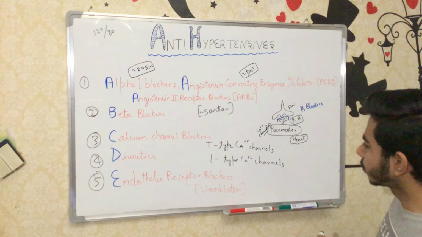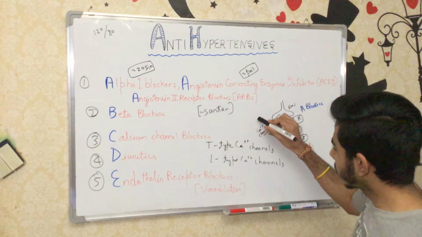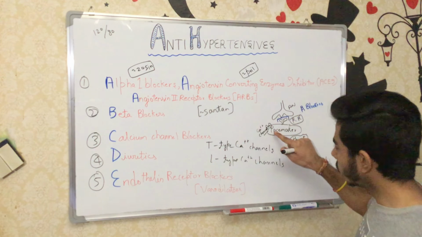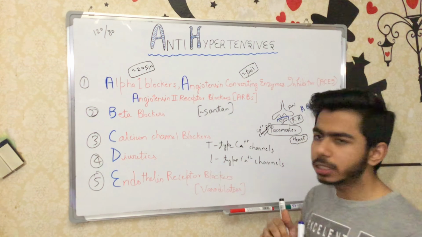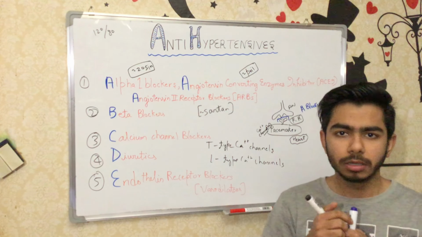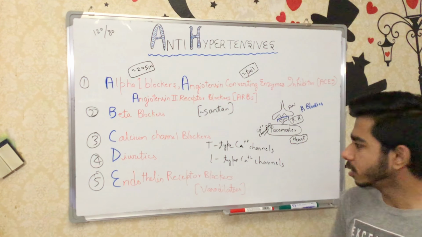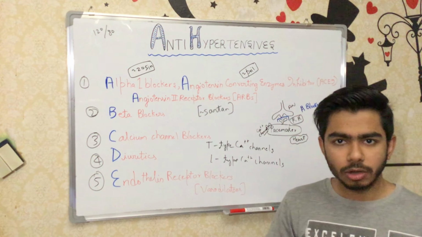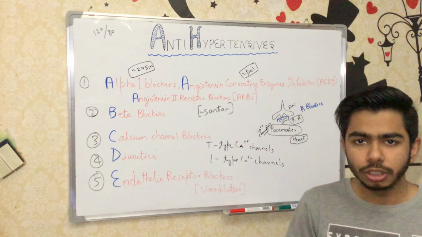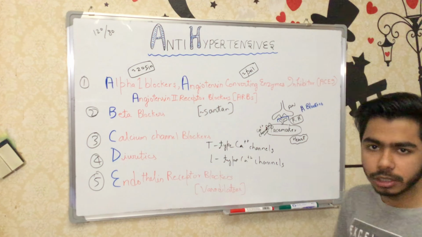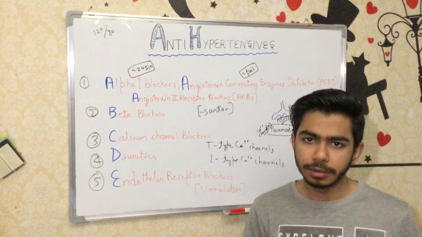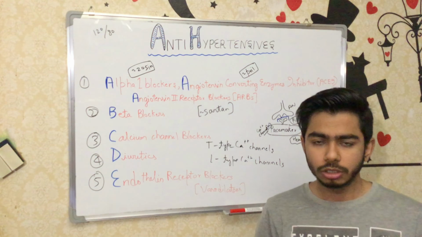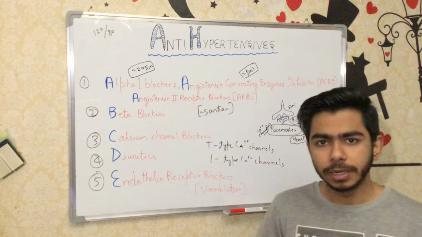So what happens, due to the action potential, as the calcium ions go inside the pacemaker or the myocardiocytes or cardiomyocytes, that will cause the depolarization of the cell, and due to the depolarization, action potential will generate, and as the action potential generates, that will lead again to increased cardiac output, systolic volume, and increased blood pressure.